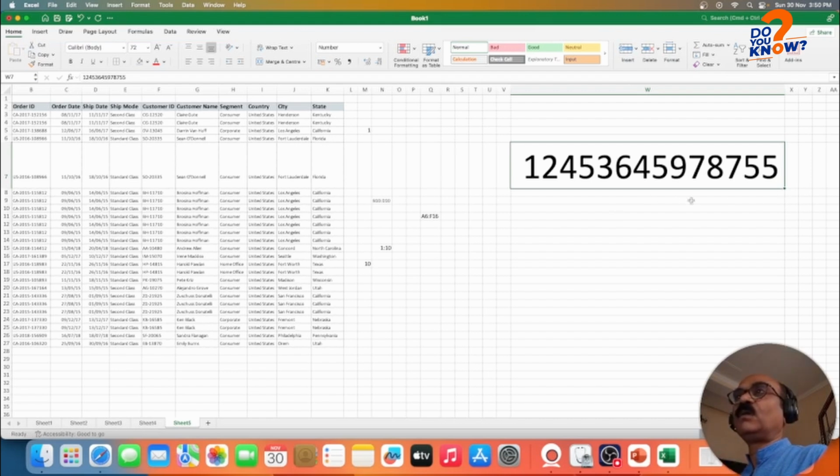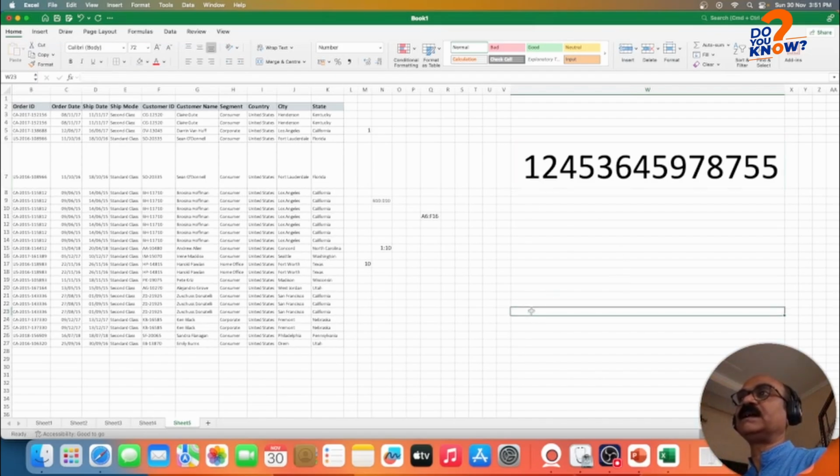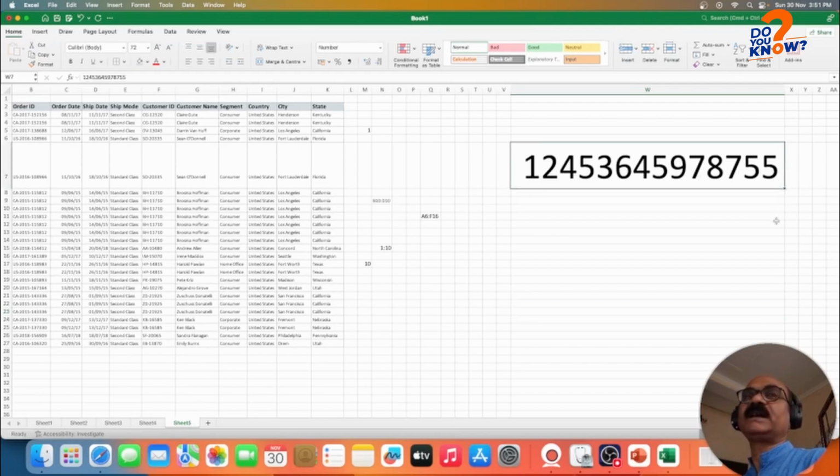Now I'm going to guide you on Excel fill. Excel fill means you are going to fill the above data downward. Now I want this number to be filled till here. So just select this one, and when I place the mouse at the bottom of that number, you can see a small plus sign appear.